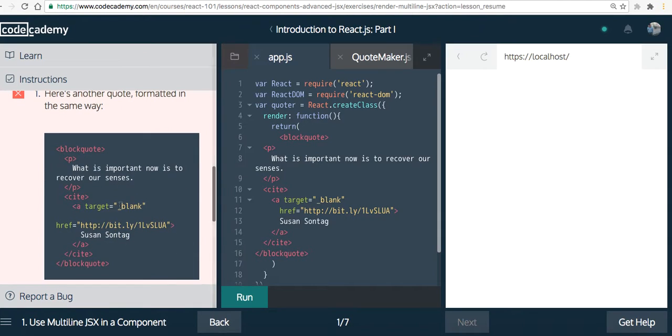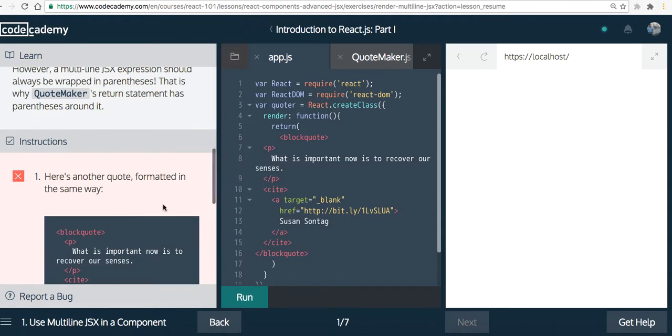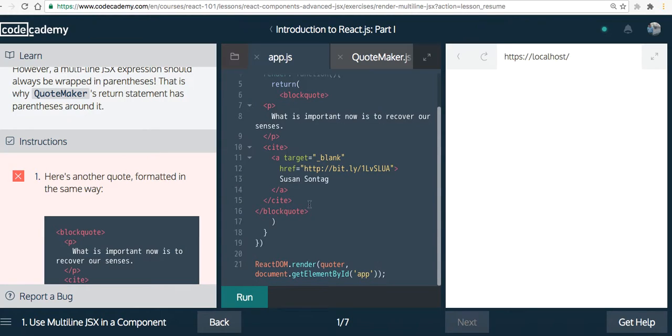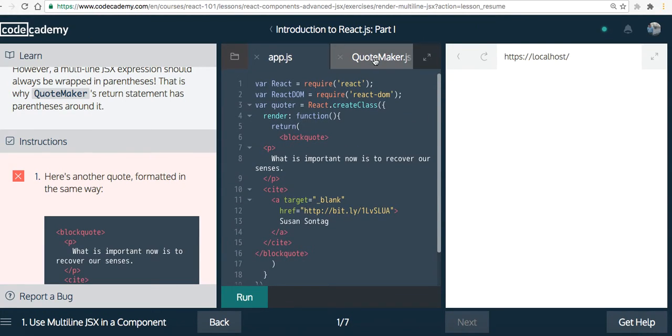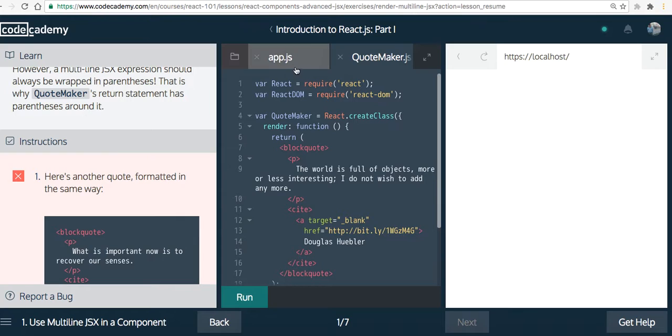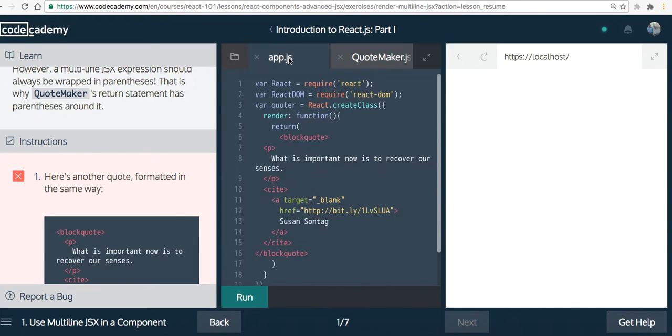What does it say? What is my error? I'm not sure what error it's giving me. Render function, return. Do I need to close that off or something?